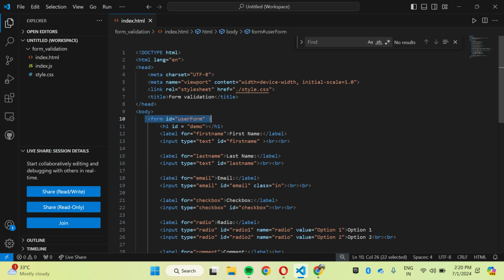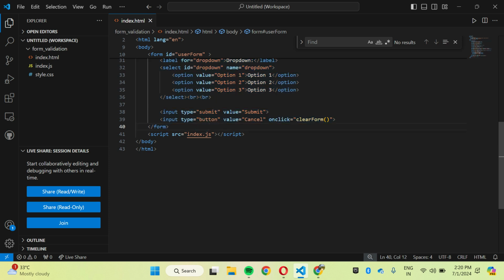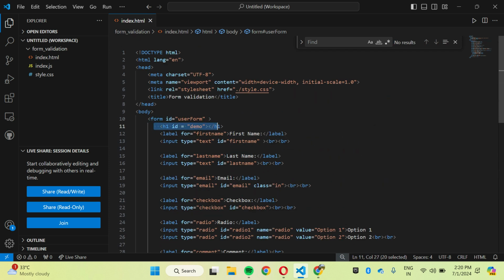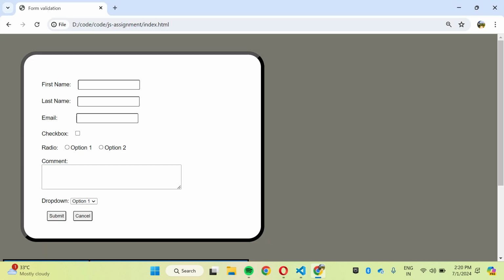Inside the base HTML we have a link to our CSS, and we have a title of form validation. So inside the body tag, it is very simple. We have a form tag, and inside the form tag, we have an h1 tag called demo. It is for nothing, so let's just take it out, and we have a first label. As you see here, you have to display 3 labels and 3 input tags, an input tag with a checkbox on it, and 2 other input tags for the radio, and a text area tag for the comment, and a drop down, and you have to display 2 buttons.